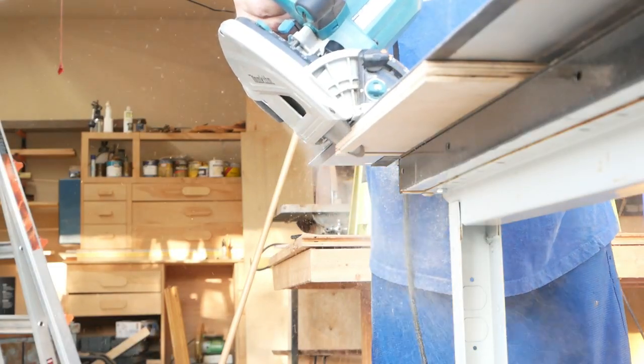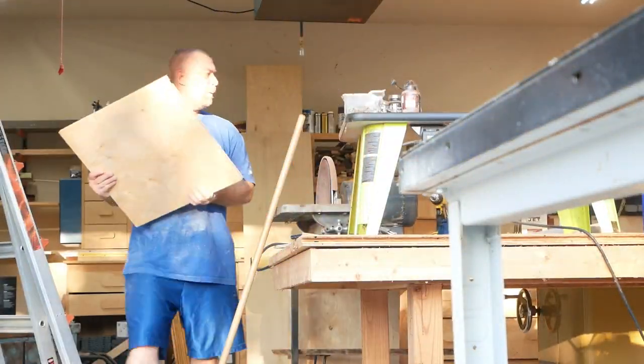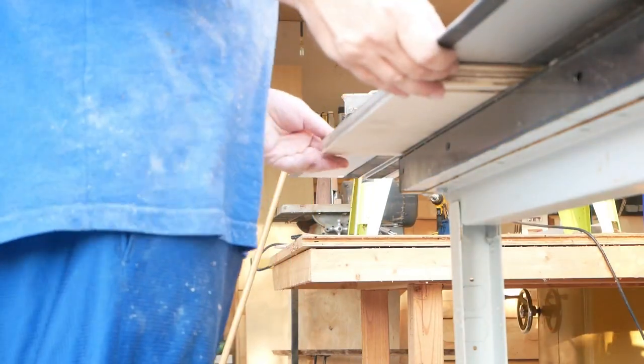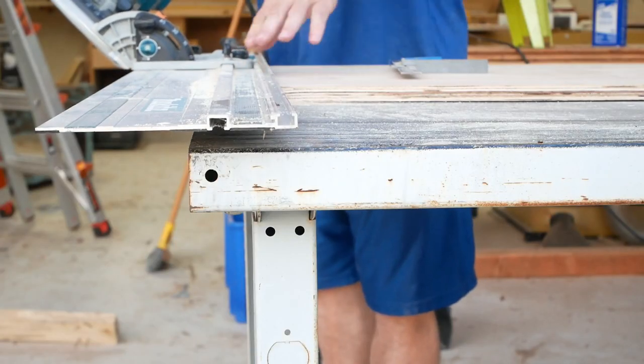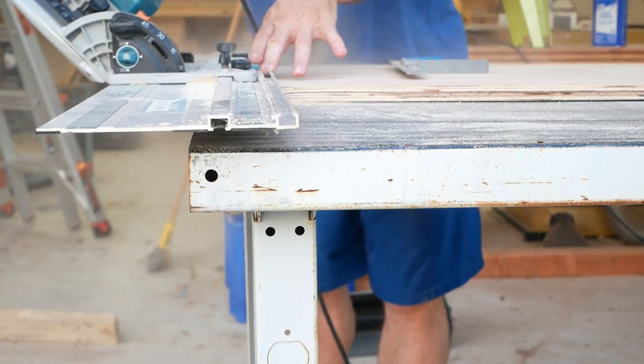Right here I'm cutting the miter, so that the corners will meet up and I'll have a nice clean look. I could have done a butt joint, but I like the miter joints a little bit better. Looks a lot better.